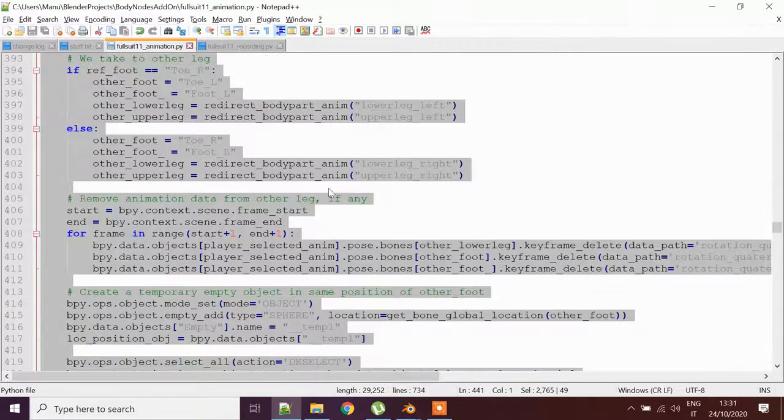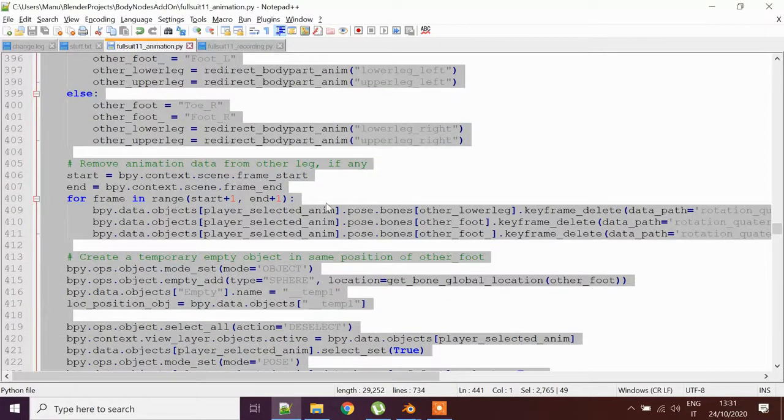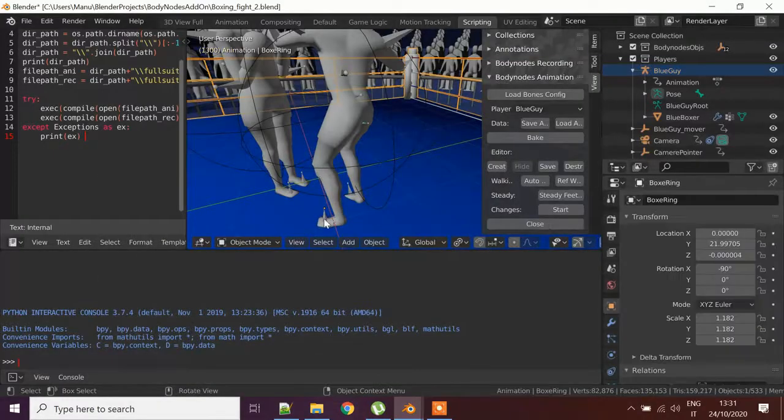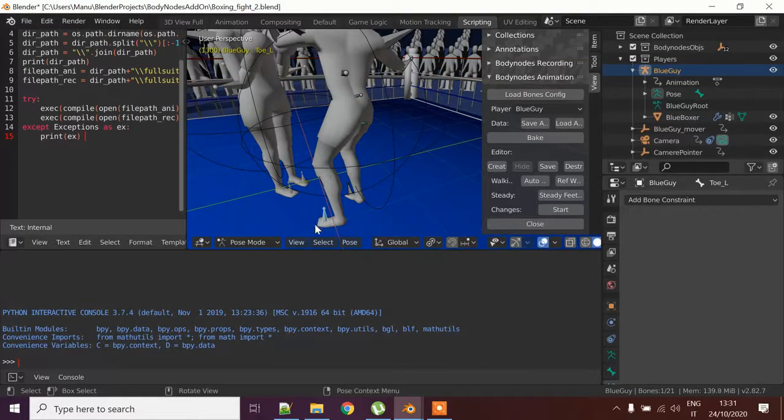This other part of the code will apply a couple of constraints on the other leg in such a way that the end result will be this foot sticking in there and not moving. And we'll go through step by step how I do that.